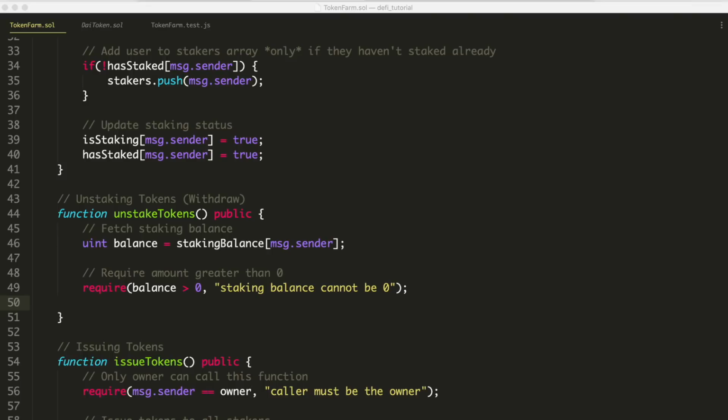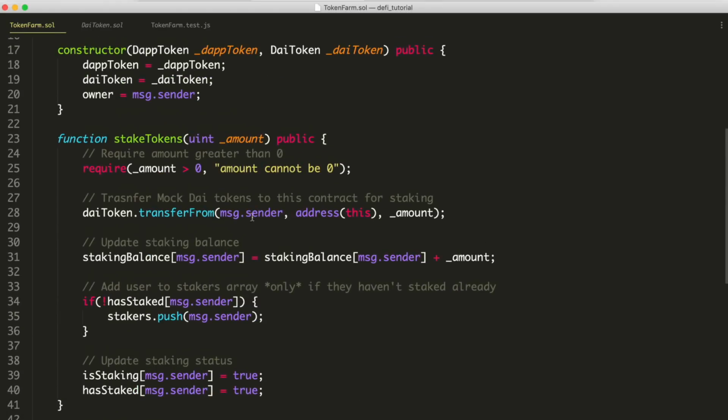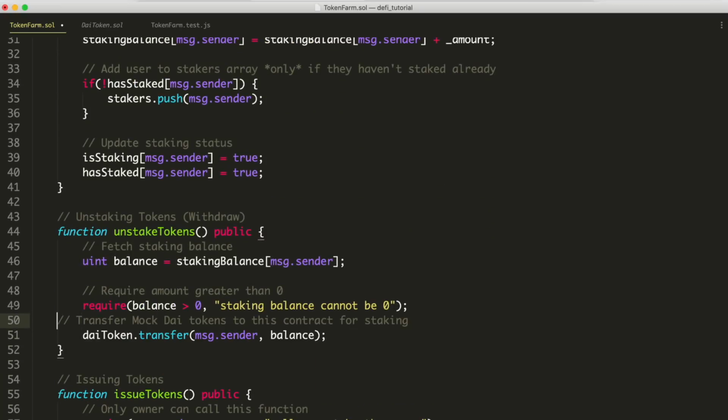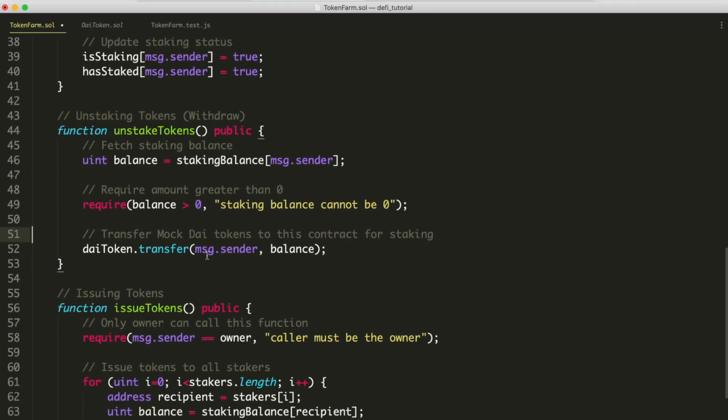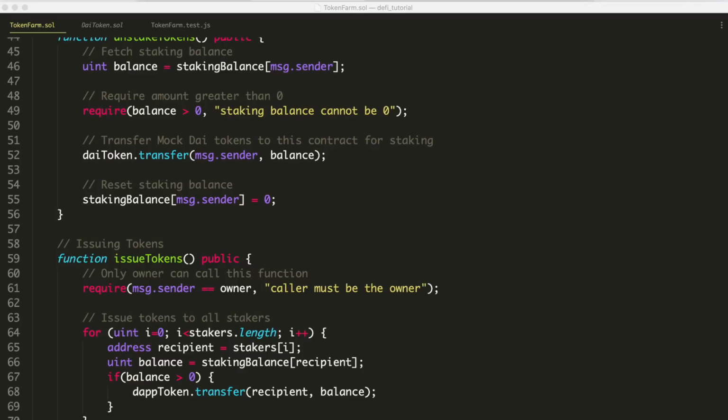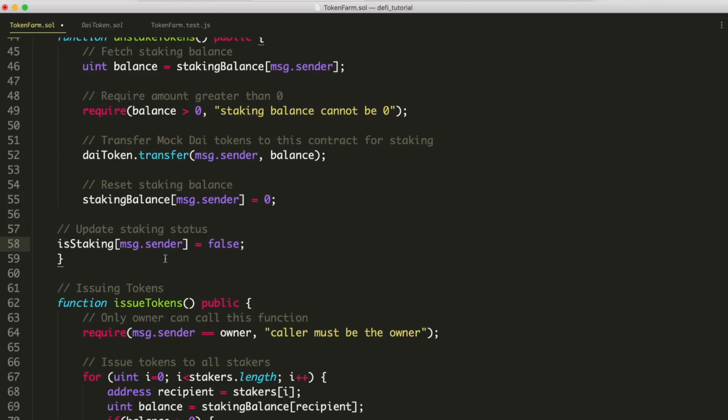And then next what we do is we transfer tokens, instead of from the user to the app, we transfer it from the app back to the user. Okay. So we do DAI token transfer to msg.sender, the person calling the function, and then the balance. All right, but we do it based on their balance from the app. Okay, so their balance, transfer it back to the user. Then next, we reset the staking balance, okay, like this. So boom, set their staking balance to 0 because they've withdrawn all of the tokens from the app. And then we say that they are not staking anymore, like this. Basically say isStaking false, okay?